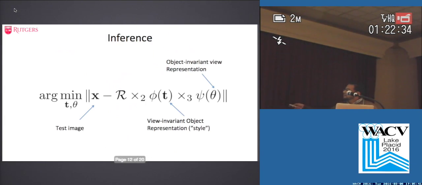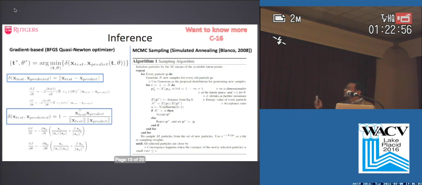Using the generative model, we solve this objective function, which minimizes the distance between the test image and the predicted image. The solution will be a point in the style space, which is the category, and a point in the view space that best matches the test image. For doing that, we used a sampling and gradient-based technique.